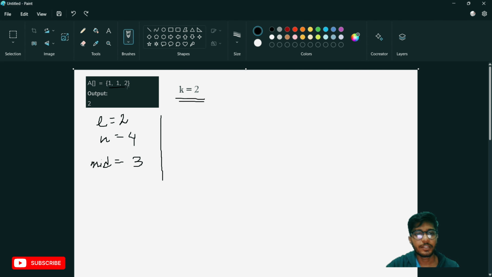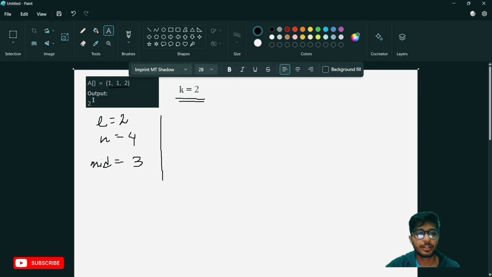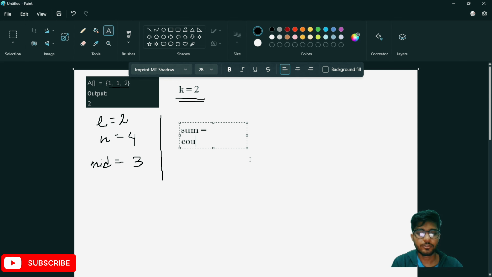We will keep on iterating over our given array and add up all the elements. And once the sum of elements is greater than the mid value, we will update our count. The count will indicate the possible number of subarrays in our given array. So let's continue with the process and see whether we are getting our correct output or not. We will store the sum of elements in a variable, and we will also take a counter variable which will store the count of subarrays.